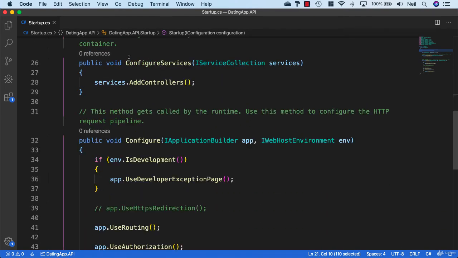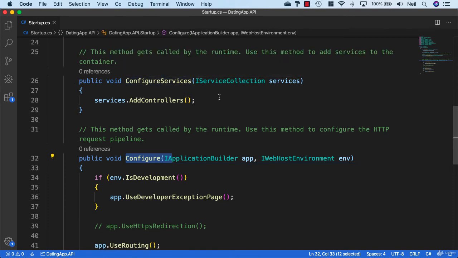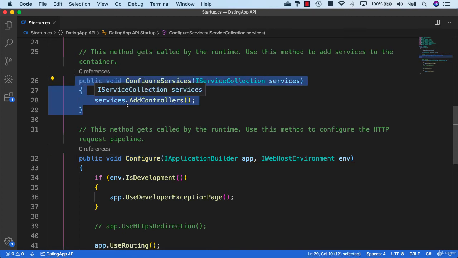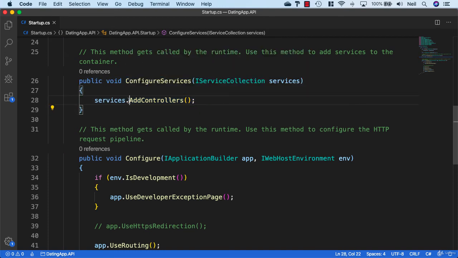Then we've got two methods inside here. We've got a ConfigureServices method and a Configure method. Now, the ConfigureServices method is going to be our dependency injection container. Whenever we create something that we want to be consumed by another part of our application, we're going to come in here and add it as a service, and then we'll be able to inject this service somewhere else in our application. We'll be doing lots of stuff inside here, so we'll come back to this again and again. At the moment, there's just a single service to add support for our controllers, or the single controller that we just looked at.